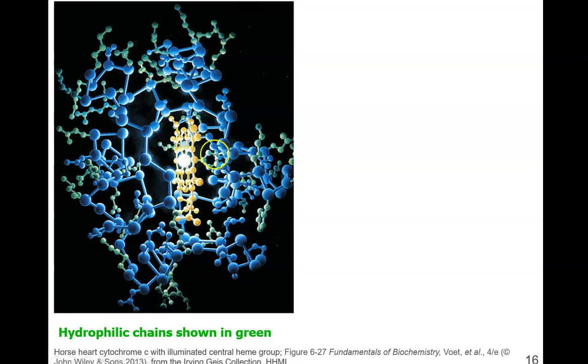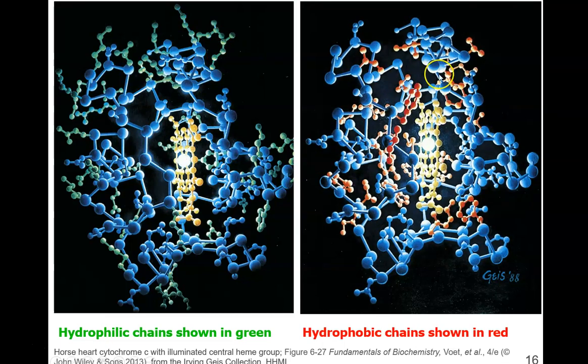And sometimes you'll see that in proteins where you'll have, in the interior, in the cavity, there will be polar amino acid side chains that have important structural and functional roles. Particularly with enzymes, you will see this. But mostly you find the polar amino acids on the outside. If we draw this again, here the red and the orange amino acid side chains are shown. These are the nonpolar side chains, and again you can see that these are largely on the interior of the protein. So these drawings are a nice illustration of protein folding via the hydrophobic effect.